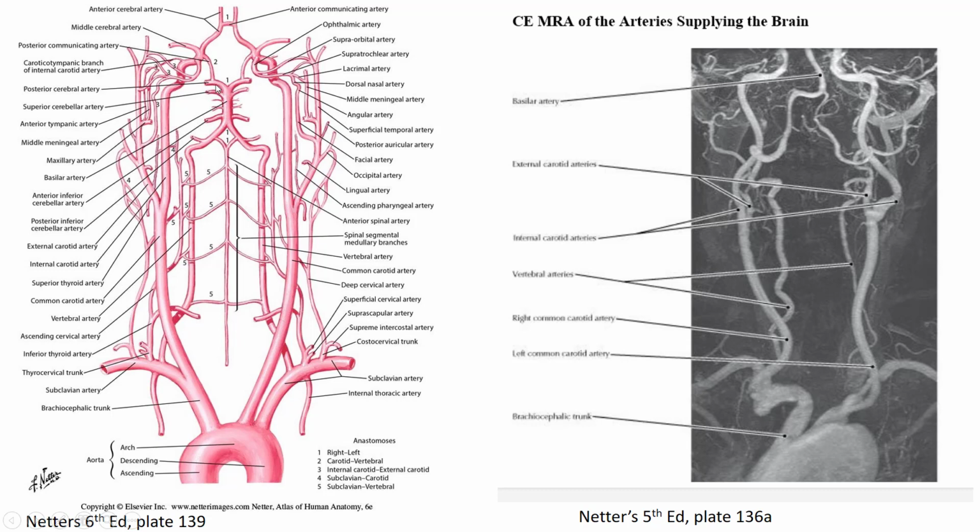and the posterior cerebrals, the posterior communicating on each side, the middle cerebrals and anterior cerebrals on each side, and then the anterior communicating, as well as the common carotid that's coming up here and branching into the middle cerebral and anterior cerebrals, then you'll be fine. But I just wanted you to know that there are more branches coming off the basilar artery that we're not going to focus on right now.